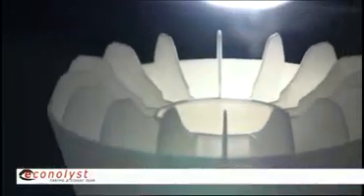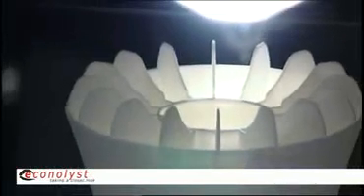The materials we're currently running polymer-wise include principally the straightforward polyamide, so probably two thirds to three quarters of our work is done with the straight nylon. Most of the rest of the parts are made using glass-filled nylon, which is a very useful, very high stiffness material, and in fact can be adapted as required to customer needs.